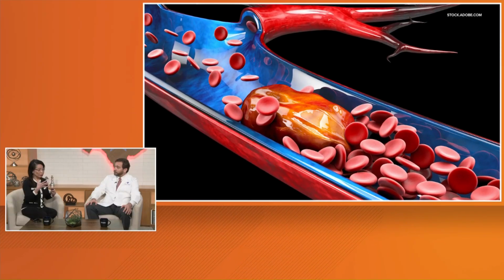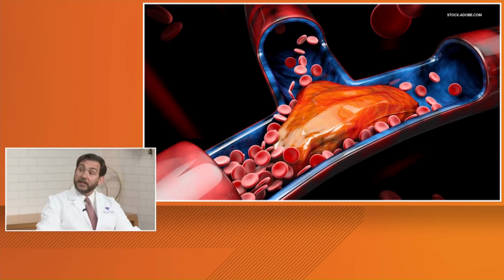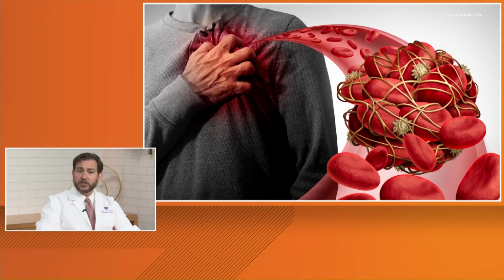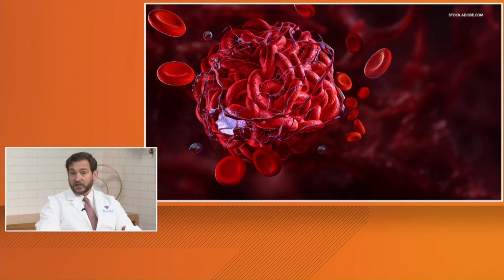So Dr. Turley, what can we do? What signs can we look for and what do we need to do? Unfortunately, there's probably not much to do for young athletes who have it. This is just something they're born with and they don't know until they get older. It's usually triggered by strenuous activity. There are some things you can do to minimize that risk. Make sure you stay hydrated. Very good to stay hydrated. Good stretching, good pre-workout and post-workout routines.